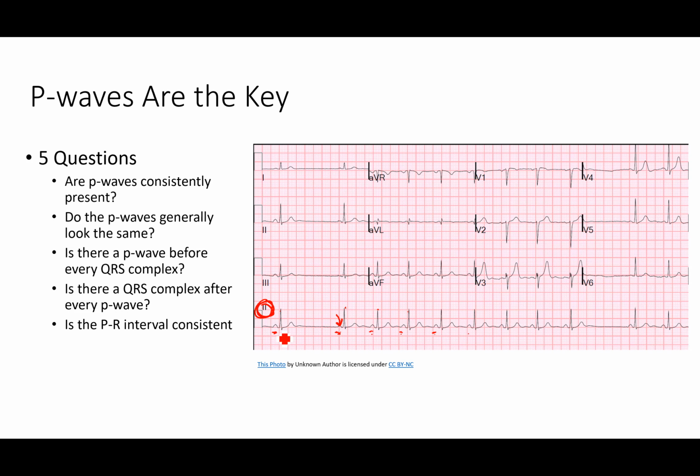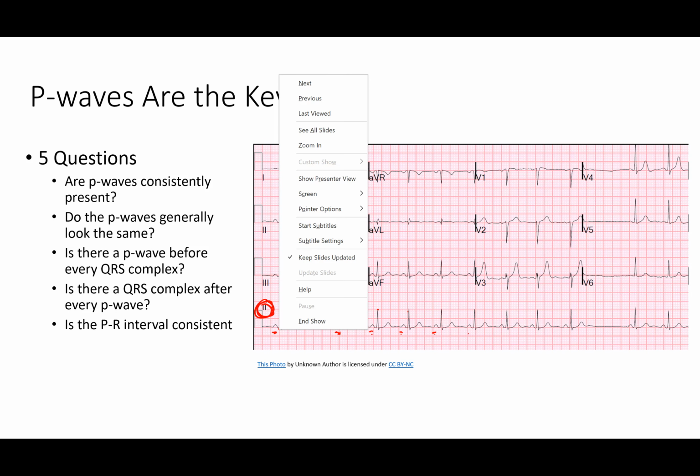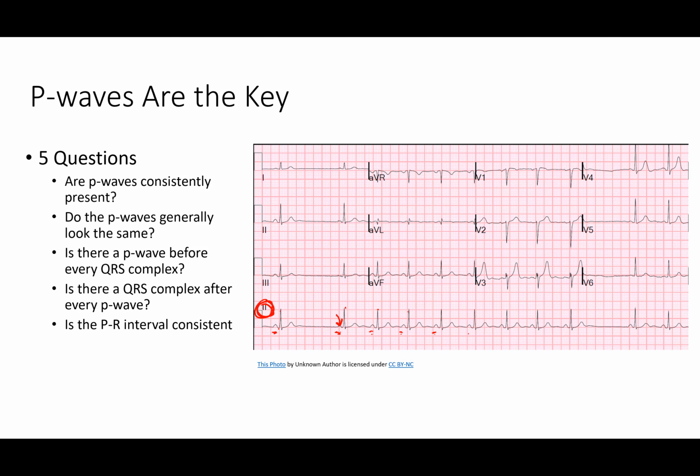So for example, here we have a very small PR interval. I mean, it's actually 40 milliseconds. It's very quick. And a normal PR interval, we'll talk about this later, would be less than 200 milliseconds. So this is not only normal, but it's consistent. Look at this one. Very short, very short. The distance between the end of the P and the beginning of the Q is roughly one small box, maybe 1.5 small boxes, and it's consistent. It doesn't change. So we would say yes to that. So there should be a question mark.